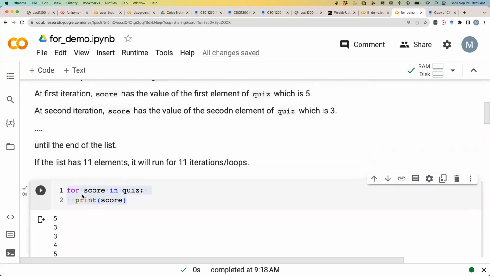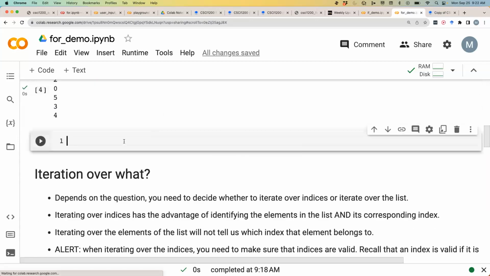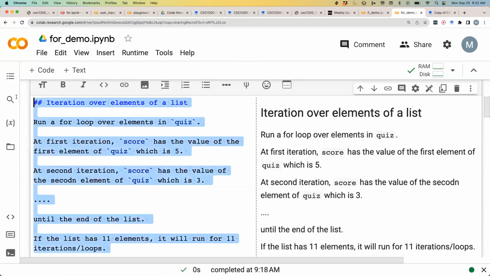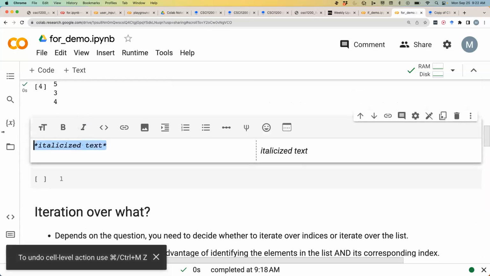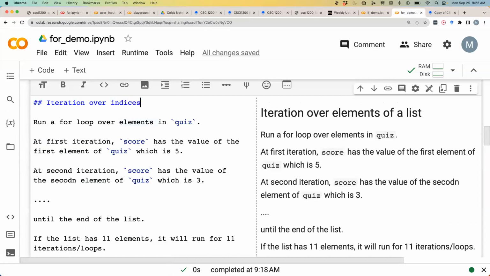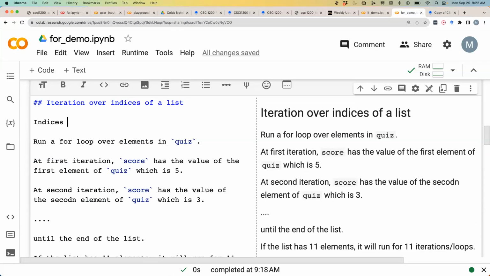So now, instead of iterating over elements of the list, we're gonna iterate over the indices of the list. So iterations over indices of a list. Remember, indices start from 0.